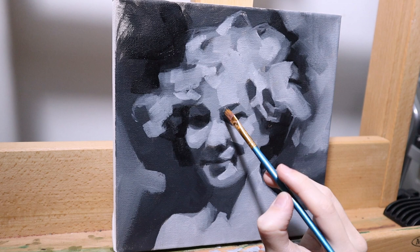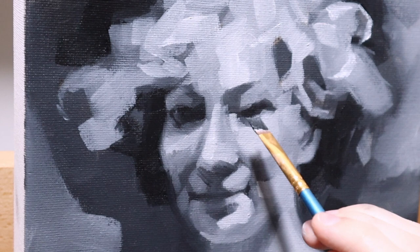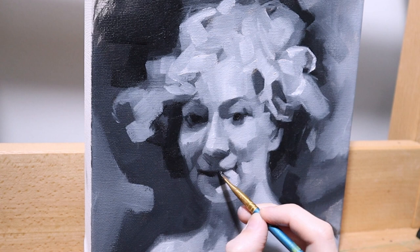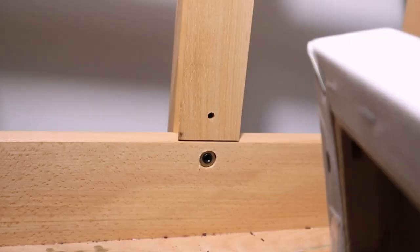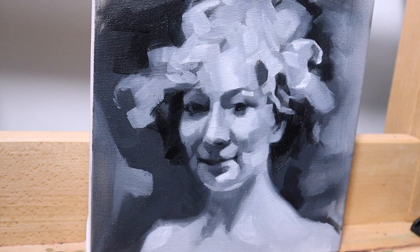A good example of this is right here — if you look at the eye on the right, I have the shape completely wrong, and because of that the whole portrait looks off. If you watch, I will slowly fix it; I'm basically just getting that upper lid shape right. You wouldn't believe how such a simple little thing can change the whole appearance of a portrait.